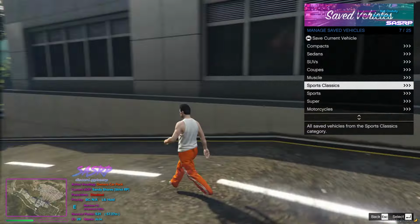But yeah, today we're doing Quan with his Trackhawk. I know he has a beautiful Trackhawk that's very popular, and I'm sure a lot of you guys know what I'm talking about. So without further ado, let's go ahead and upgrade this beautiful car and turn it into an even more beautiful version of this vehicle.